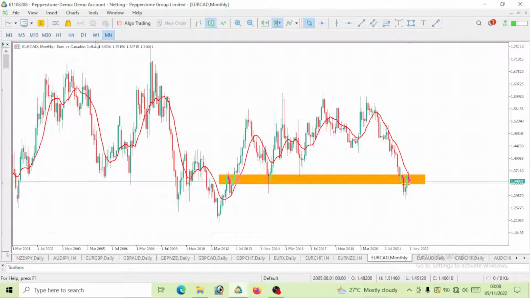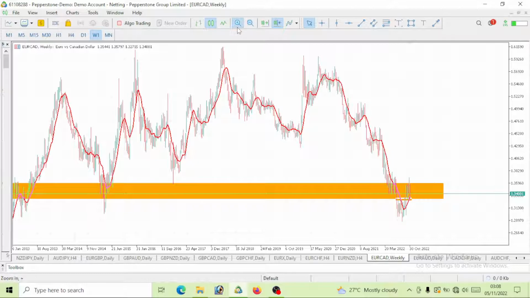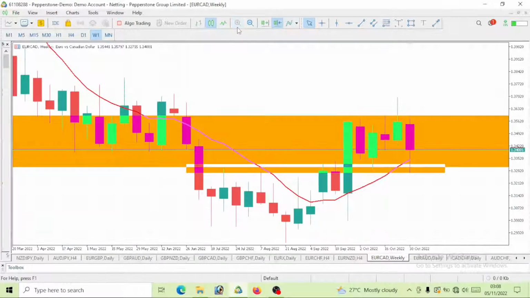Now let's see what this weekly time frame says. You can see for weeks now we've been going bullish. For some weeks we actually went uptrend: 1 week, 2 weeks, 3 weeks. Then the fourth week gave us a bearish move, which is a correction. Then we saw another week that went uptrend. Another week gave us a bearish correction. And now for some weeks we went uptrend, and now you can see this as a correction.